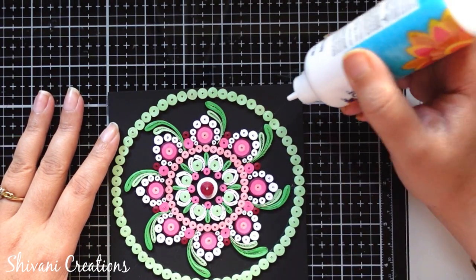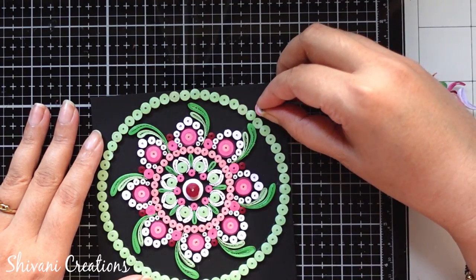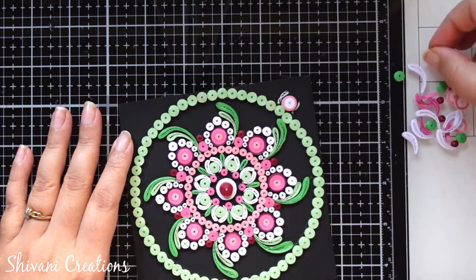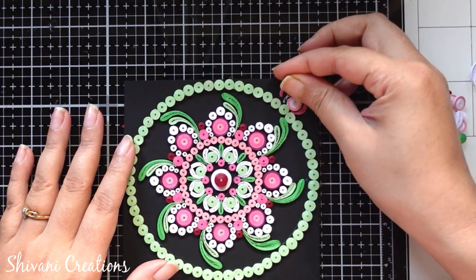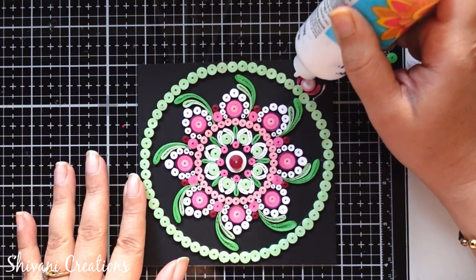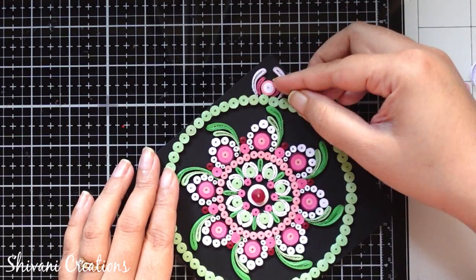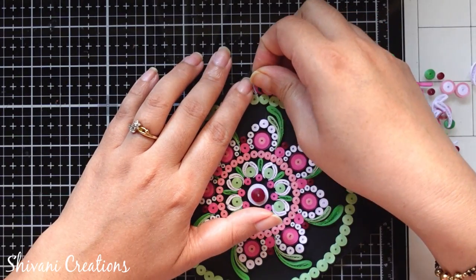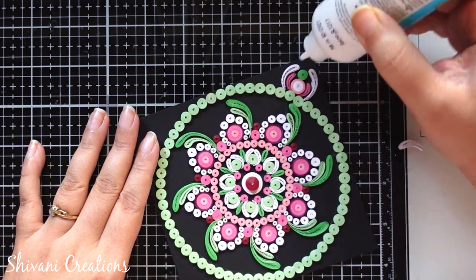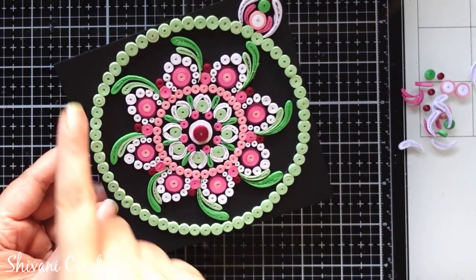So I have already prepared some shapes. This tight coil is made using half strip of white color and half strip of light pink color. Then around this I am adding bended teardrops, which are made using 1/4 strip of medium pink colors. Then I am adding two more bended teardrops, which are made using half strip of white color. Then adding one tight coil exactly in the center, which is made using half strip of medium green color. And on top of this I am adding one small tight coil, which is made using 1/4 strip of maroon color. So in the same way I am going to cover remaining three corners, and this is done.